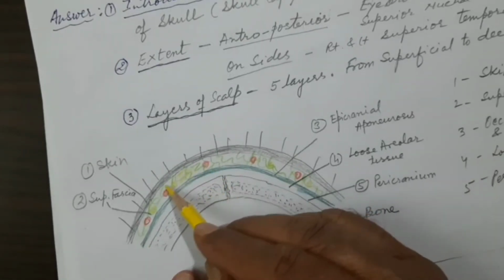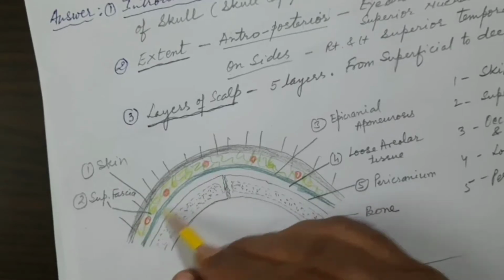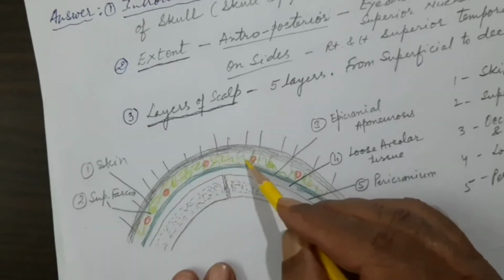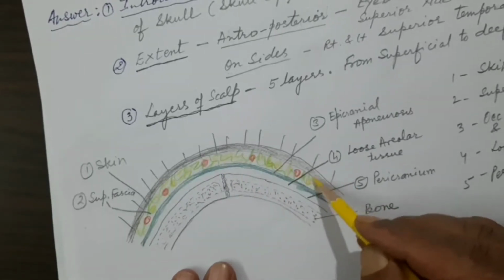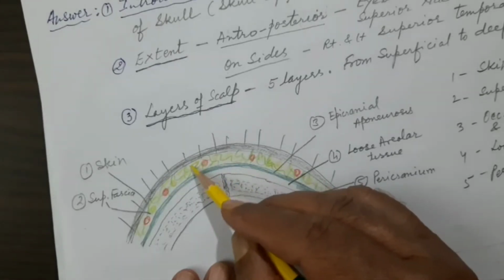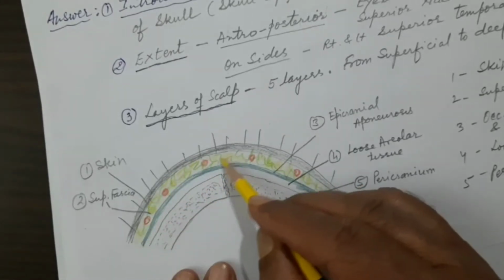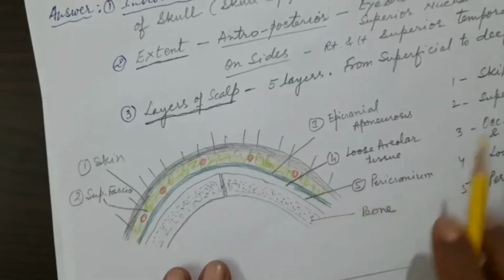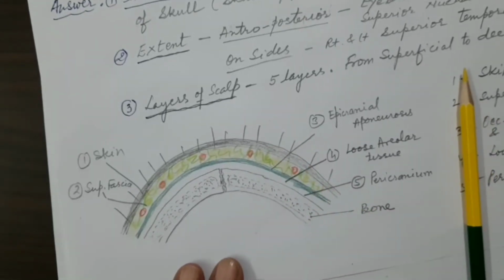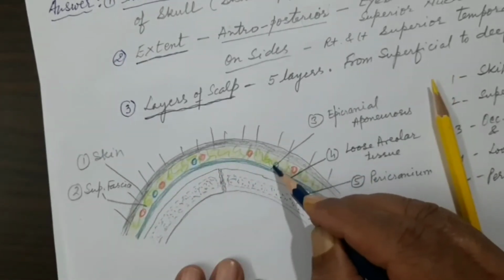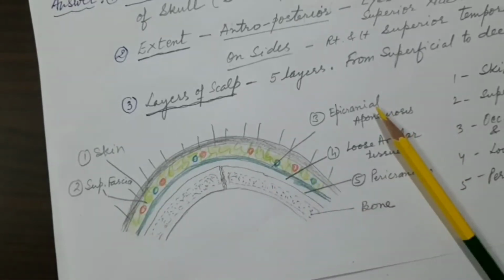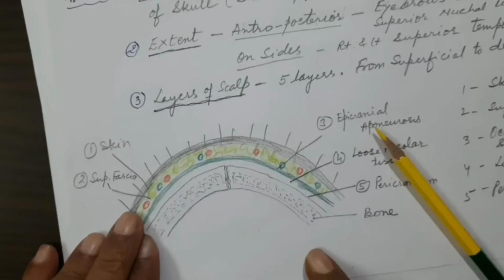In between these connective tissue strands are bundles of fibers connecting the first layer with the third layer. There are also pockets of fat, the adipose tissue. So between the fibrous strands there is adipose tissue, and there are veins, which I am drawing here. There are arteries and nerves present here, going to the skin from here. So this is the second layer, the superficial fascia.